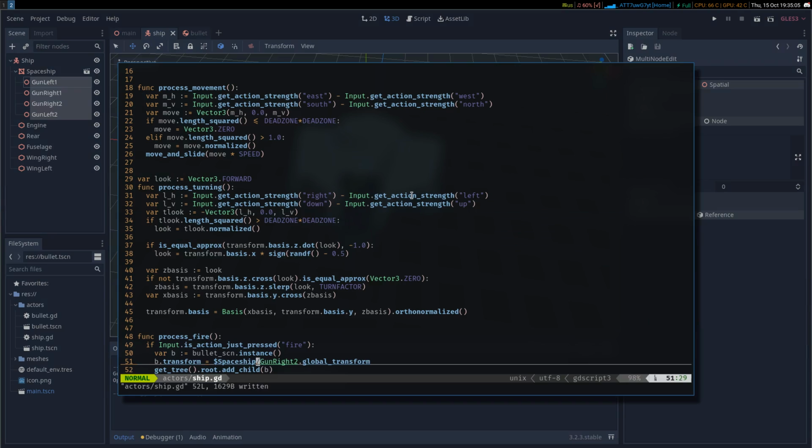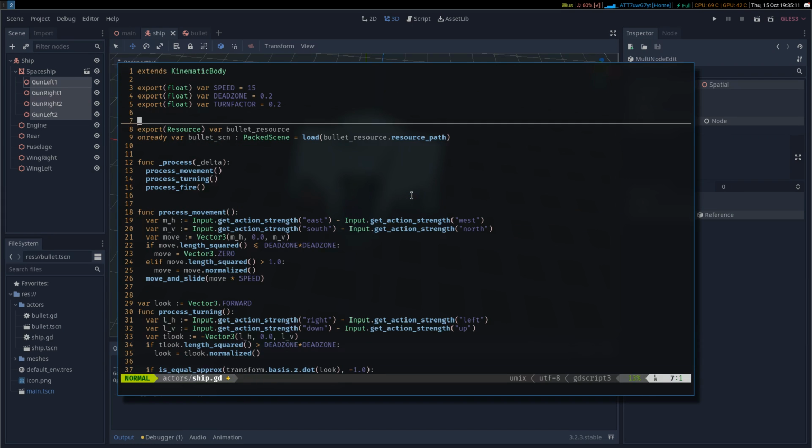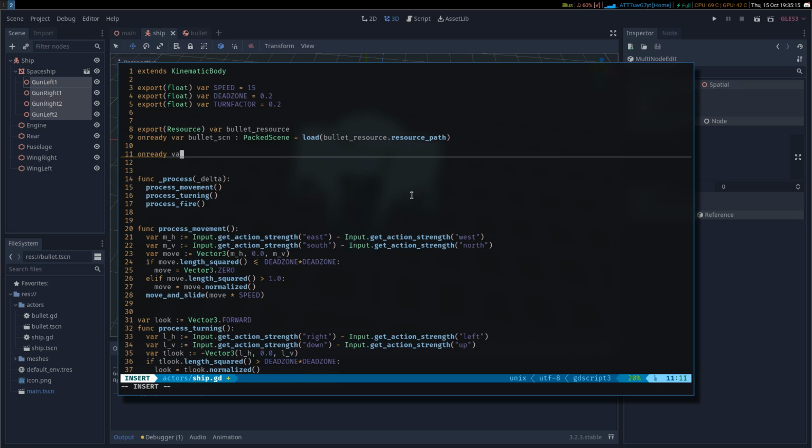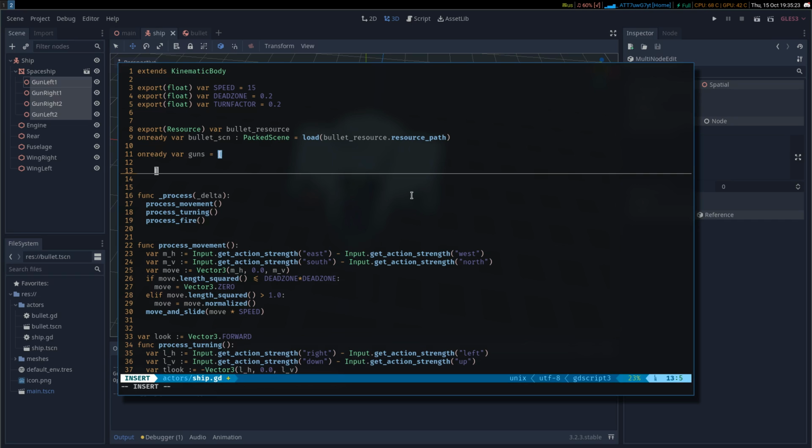So to do that, instead of just hard coding this here, I'm actually going to delete that. And up here, I'm going to make another on ready guns. And then this is going to be an array. So I have that.